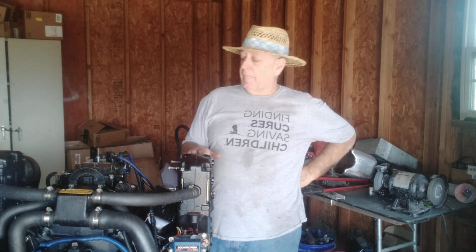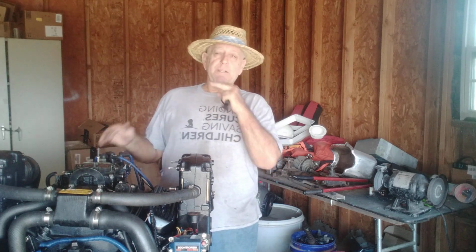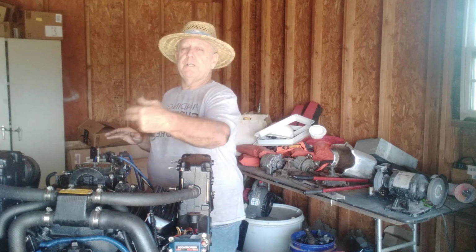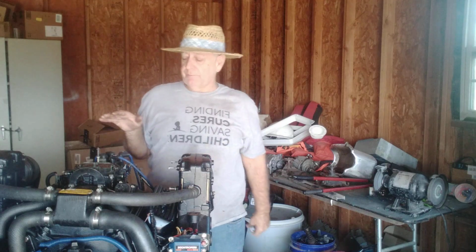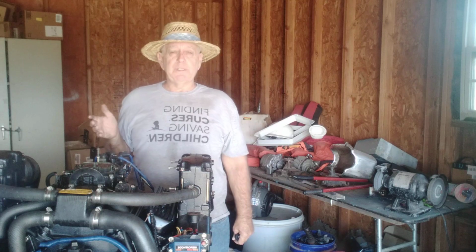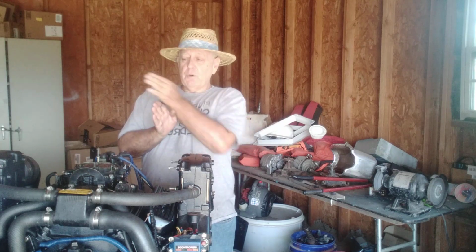That's all been done. I take my distributor. Now I have the electronic ports facing, if you're at the back of the engine, to the left. If you're at the front of the engine, they're facing to the right, but they're facing the number 1, number 3, number 5 side of the engine. So I already know I'm in that area, because that's where it was when I pulled it. I'll pull off my distributor cap and I'll go ahead and line the rotor to that number 1 cylinder.